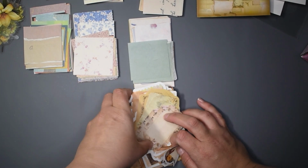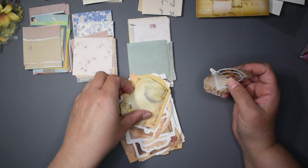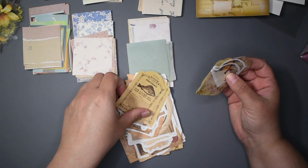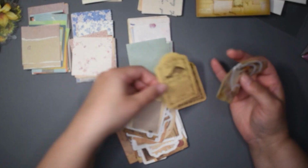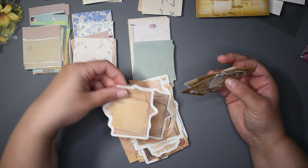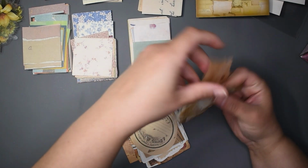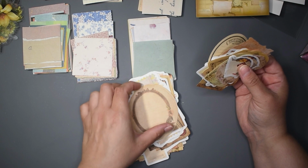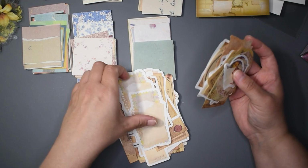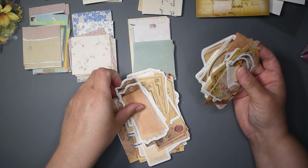I hope I'm in frame. Yes, you're good. Alright. So these little papers. Ooh, I love this one. That's a little gross, cod liver oil. Anyway, jokes aside, these are fun papers. I do really like them. Ooh, I love that one. So pretty. Ooh, this one's cute too. I don't know what I'm gonna make, but I'm gonna make something.